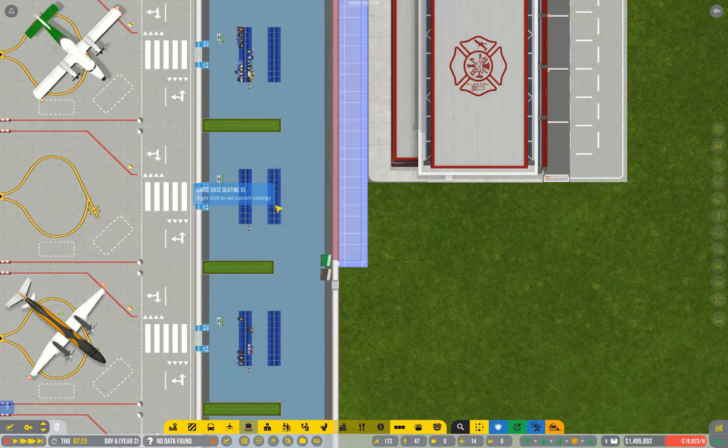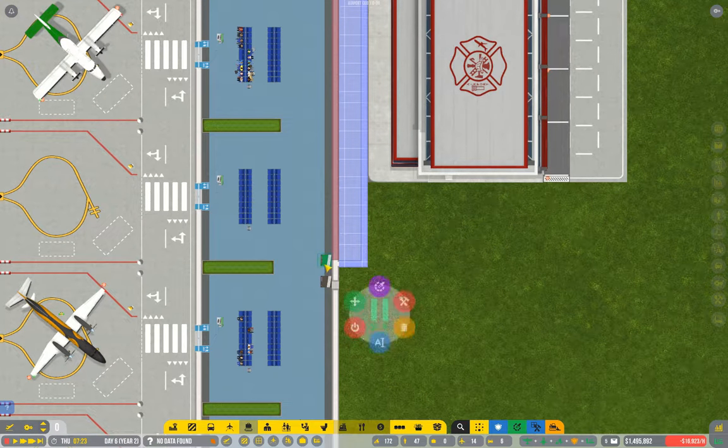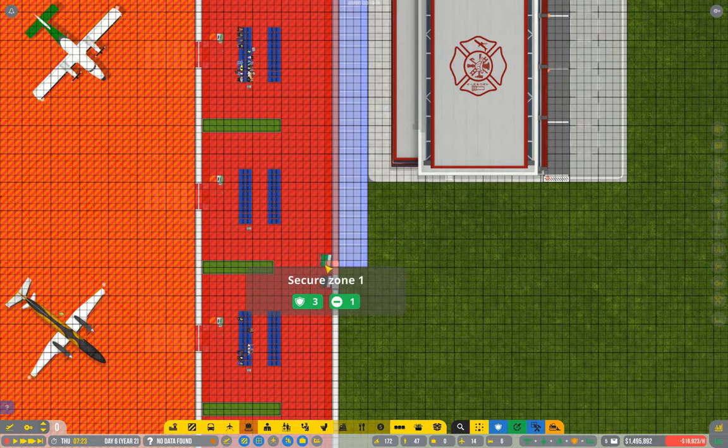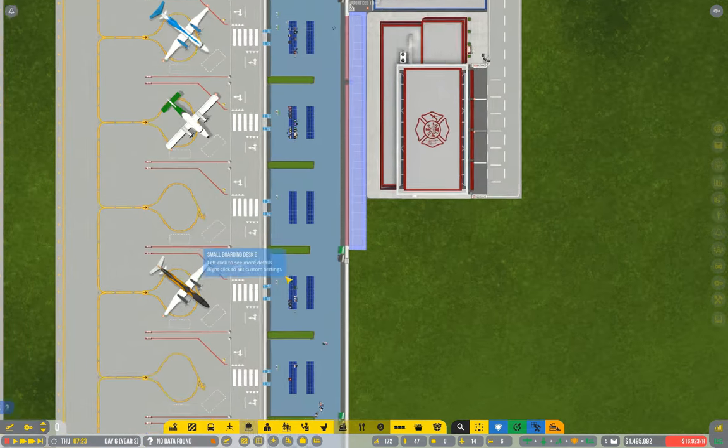Another quick tip when it comes to decorating your airport is that it is actually possible to move some objects without deleting them and rebuilding them. So take this vending machine, for example. I'm not happy with where these are right now, because I'm going to extend the terminal slightly. So if I right click on one of them, I can actually relocate them like so. No cost involved, and no time waiting for contractors to arrive, remove it and put it back.